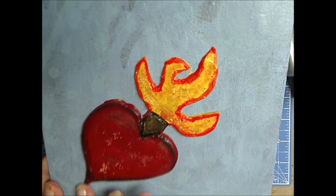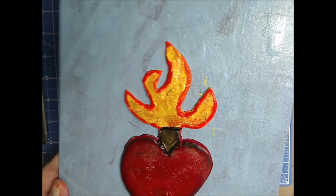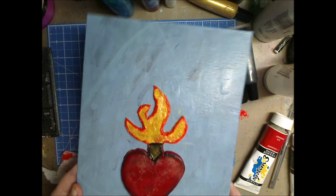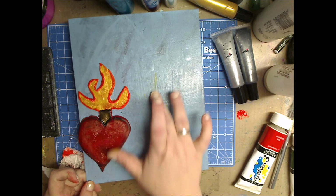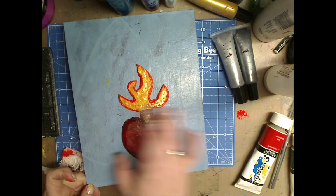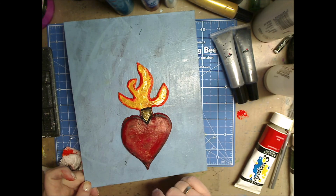I don't exactly know. I might have to put a quote with it. I wonder if crackle would look good on there. I have to decide. But this is what I have. Move this down a little bit. And this is what I'm going to put it on, and then I'm going to have to do stuff around here to, you know, to kind of make it do its thing. So that's where I'm at, and that's how I do the Sacred Heart.